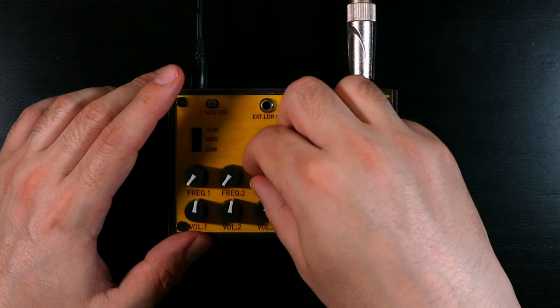I don't think of this as a mixer so much as I think of it as a four input distortion unit. That's the micro granny going mad there.